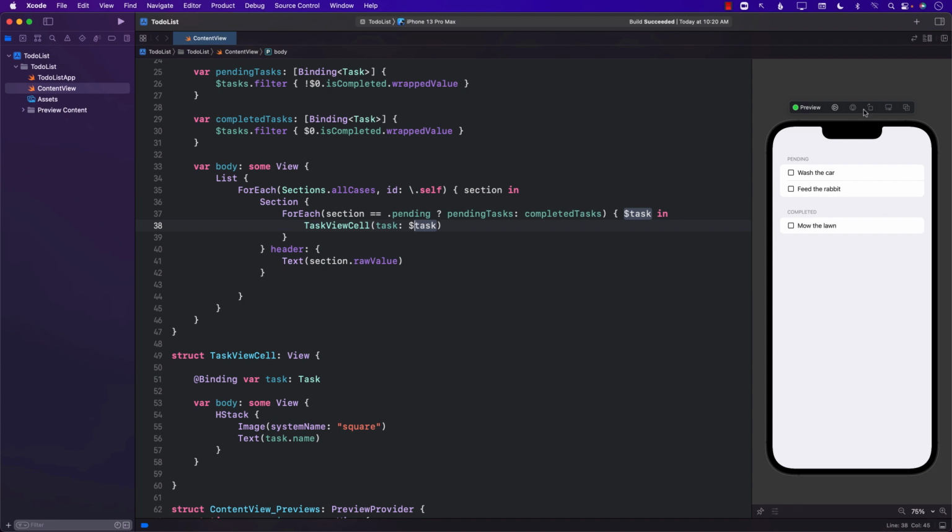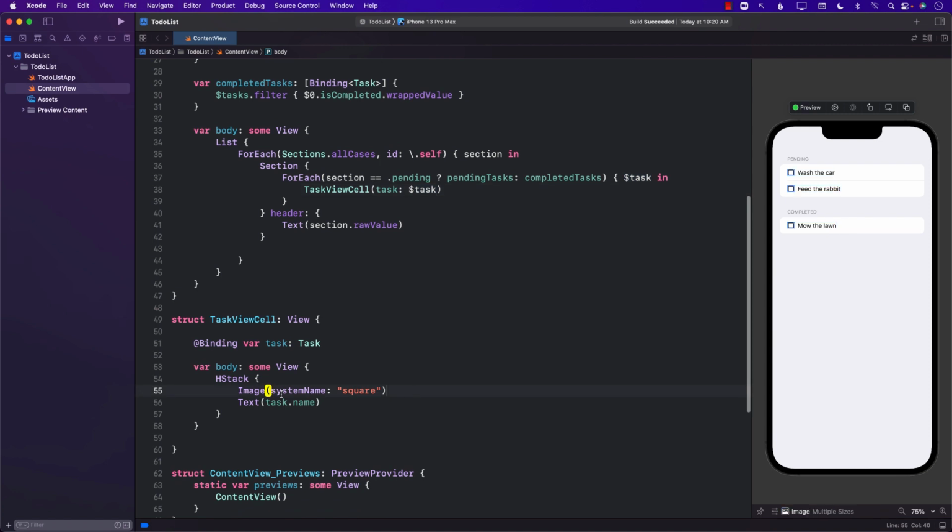Let's go ahead and run it. Now you can see the checkbox is with all of these items. If I run this and I check mark this, nothing really happens. Nothing really happens because we're always displaying the checkbox, meaning the square. So we need to find out if the task is actually completed, then we will display something else, like not a checkbox or not a square, but we will display a checkmark dot square. So it's a square with a checkmark. Or else we will display a square.